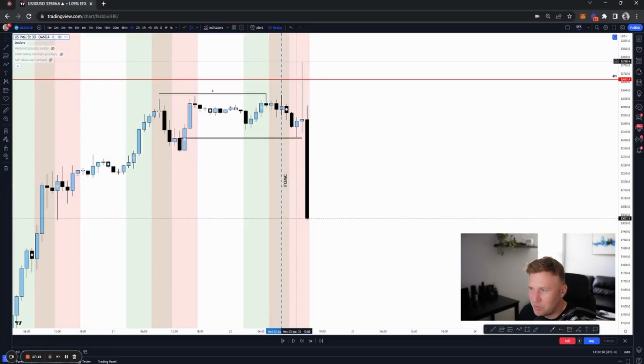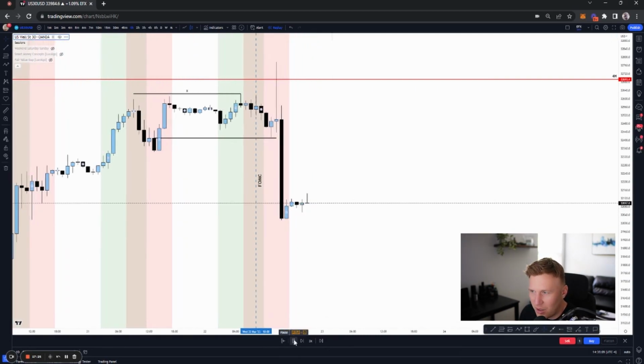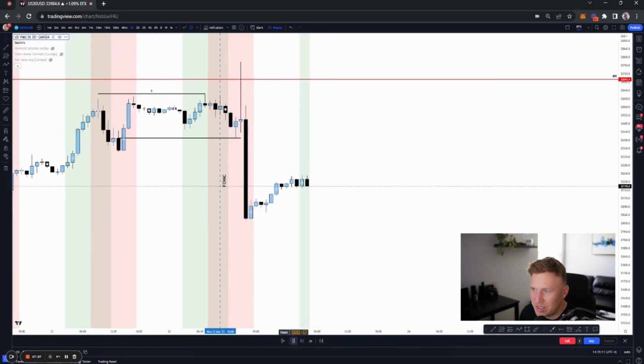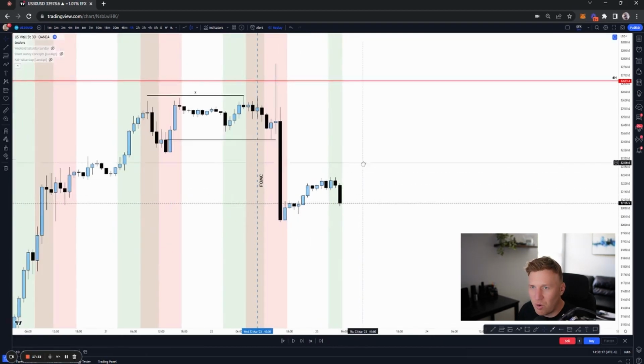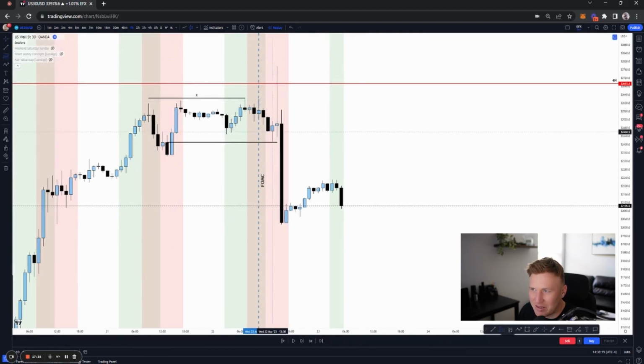So now that we see this pattern here, and when you see the red, that's just representing New York after London closes at 12 p.m. I'm going to press play here, and that's going to lead us up to this setup. So here's Asian session moving sideways. We can see it's more of a consolidation, a little bit of a flag pattern right here. So when we have this pattern, again, now I can see my manipulation.